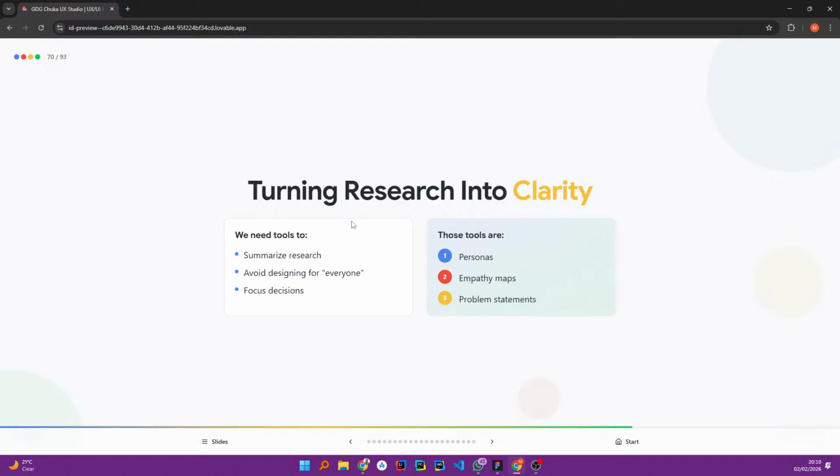We also have empathy maps. Empathy maps usually bring about the thought of a user in terms of what they feel, what they do, what they say, what they think. And we have problem statements, which are going to be answered with information architecture, or you can say jobs to be done also. So that's what you're going to look at today, and those are the tools that you're going to use.